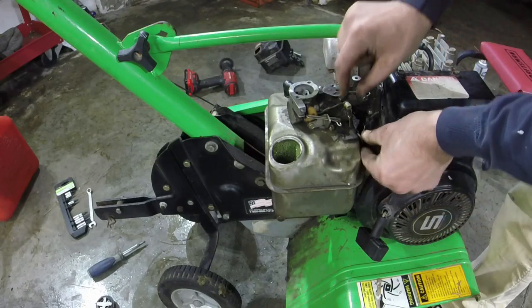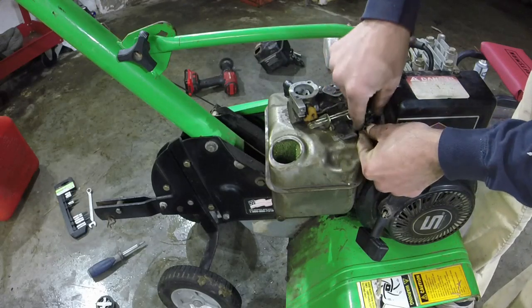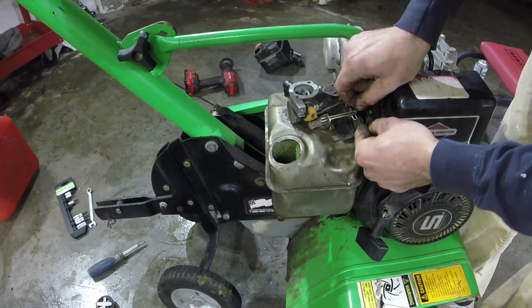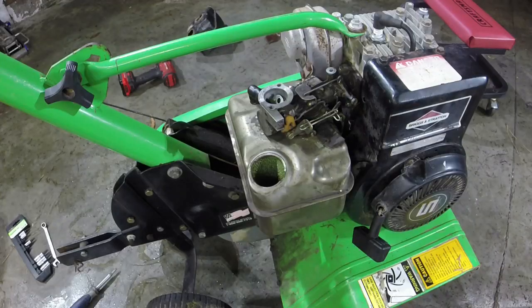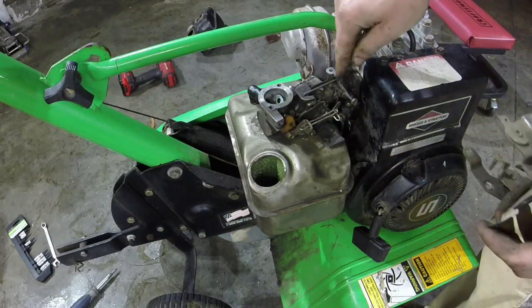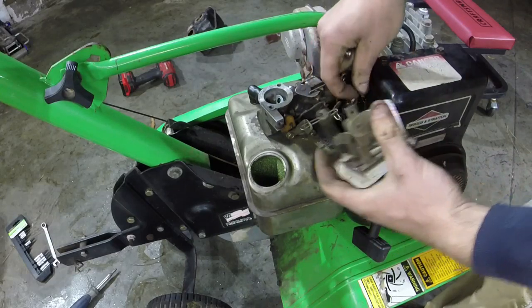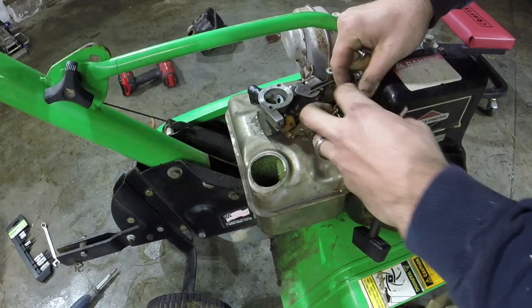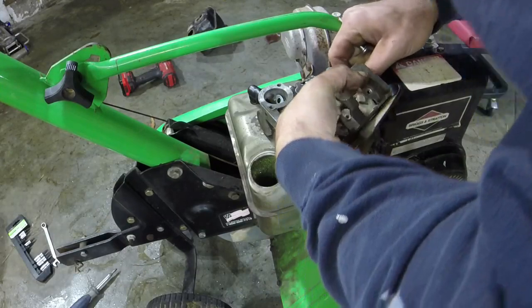I'll tell you what, let's do this, and then we'll work on the other. I know this one, and I'll show you the other one here in just a second. I'm gonna have to do it off cam because apparently the pressure of doing it on cam is too much. So I had it right. The linkage was just a little messed up. Again, the thick side goes on the top, thin on the bottom. Put your ground wire in here before you put on your throttle mechanism. Makes life easier for everybody.